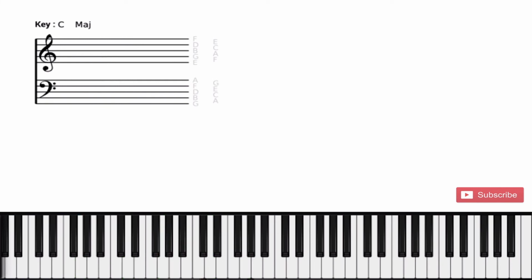Let me go over that again. D flat diminished with this inversion, then this inversion, back to this one, then the C diminished inversion. Okay, let me play it slow for you.